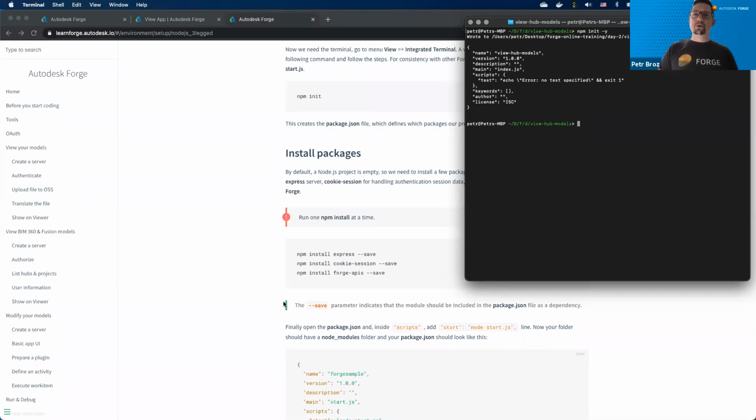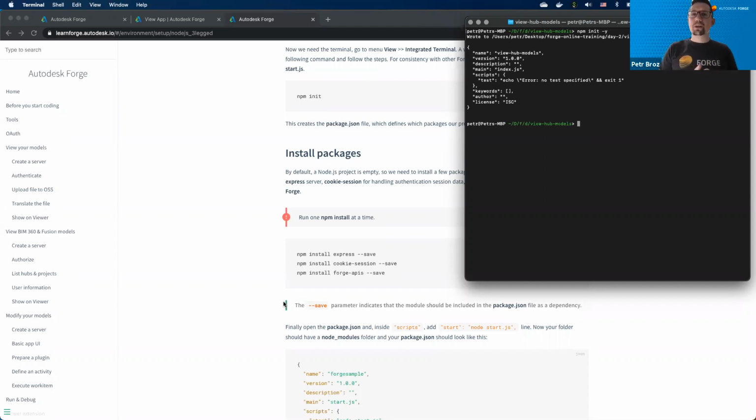We're going to use another module called cookie-session that is used to store some custom information in the user's browser, right? So that next time when the user visits our page, for example, they don't have to log in again. We can try and retrieve some information from their cookies and see, oh, they maybe logged in 2 days ago and their access token is still valid. So that's what we're going to use the cookie-session for. There are different ways of storing session data. In this case, we're just going to store some information like the access token and its expiration date in the user's browser in the form of cookies.